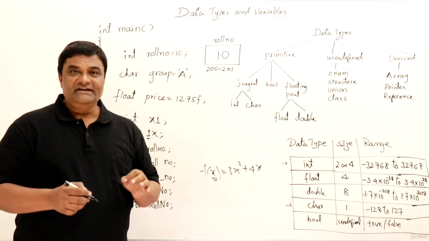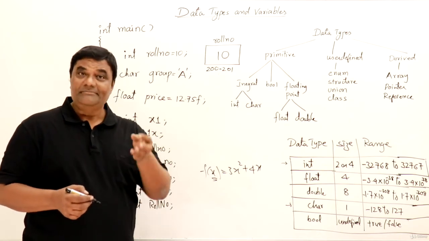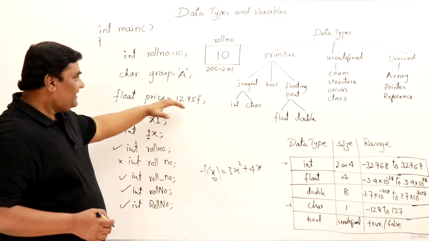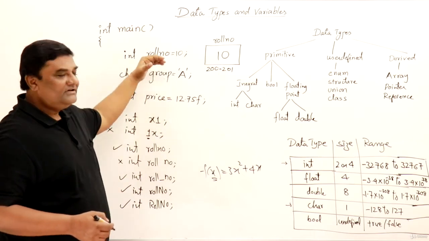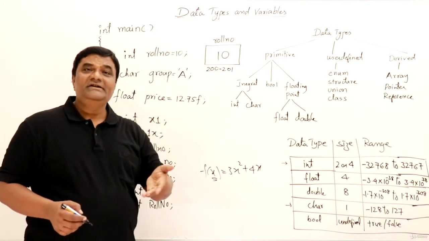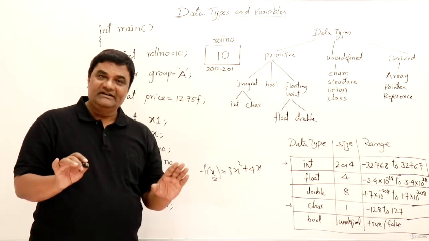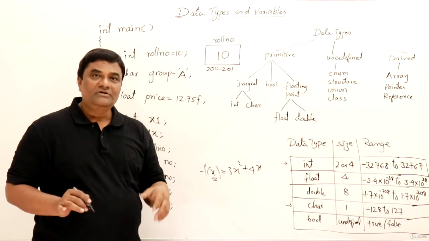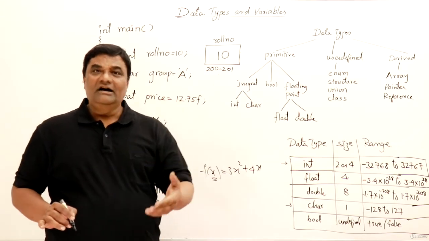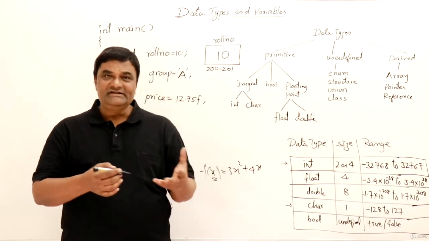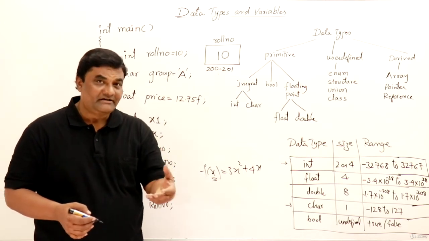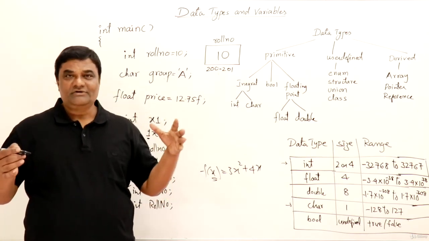Use some meaningful name so that the name shows what type of value it is containing, like price, group, roll number. These are readable, so it will be easy for you for writing the program. So that's all, how to declare the variables and how to use them I have shown you. Now we will be learning how to write a program. We will use these variables and learn about the operators, and then we are in a position to write a program.